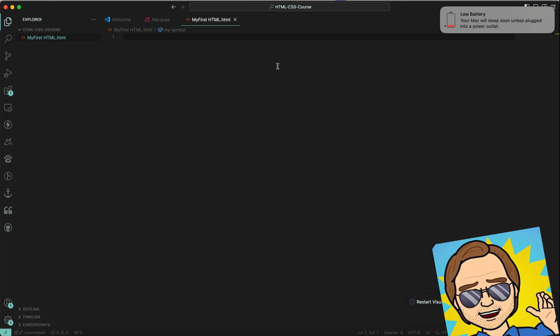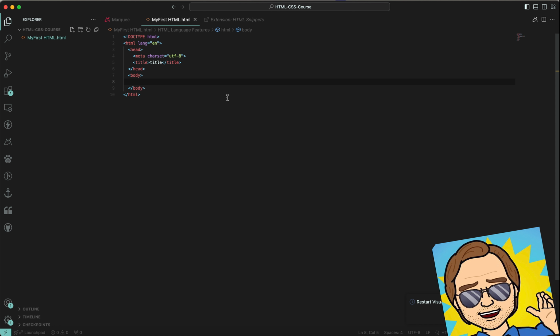Now I'm going to write exclamation mark and I will have multiple options. I'm going to press enter and this is the basic HTML code we are going to have. As discussed before, the doctype tag right here defines the HTML document. HTML and the HTML tag will contain all the information and content related to our HTML page. The head tag defines the metadata and the body tag will contain the main content of the page.